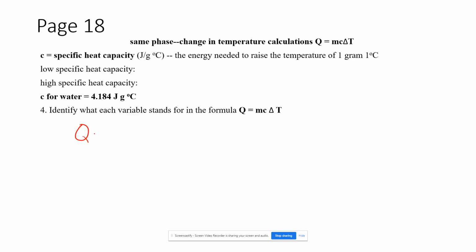Q, and sometimes we use big Q, little q, it really doesn't matter, is the energy or heat of a physical change. We can use Q to calculate delta H. But Q we use to talk about energy or heat. That is not temperature. Temperature is a reflection of energy or heat, but they do not mean the same thing. Q, when we solve for this, is going to be in joules, J.